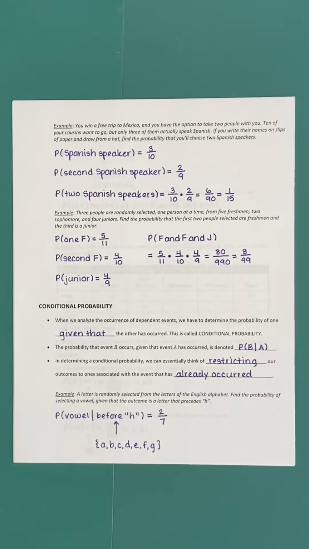Well, we have to think about the sequence, and then we'll think about independence and dependence as we go. So what's the probability for your first draw that you choose a Spanish speaker? Well, how many ways are there to choose someone who speaks Spanish? There's 3 names in the hat that represent people who speak Spanish, so there's 3 ways to choose someone who speaks Spanish out of a total of 10 names that you can draw from.